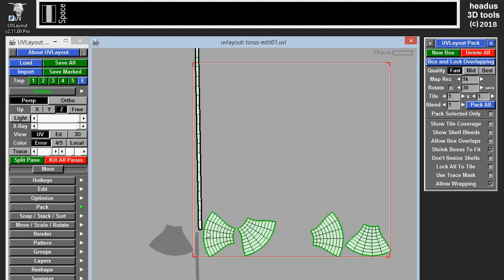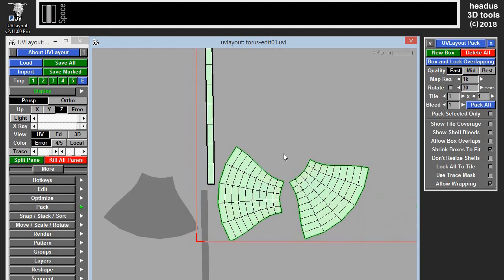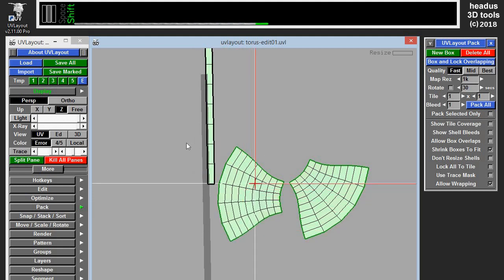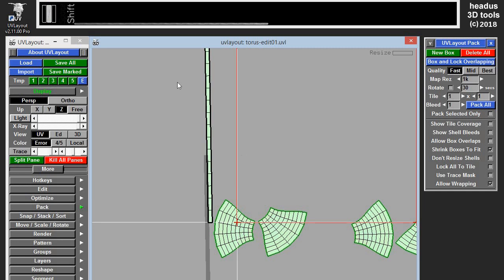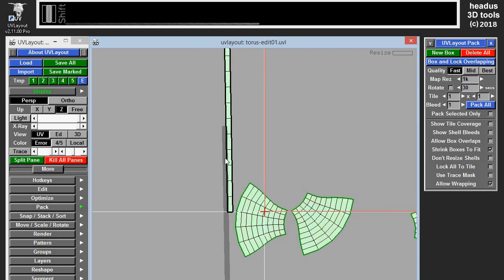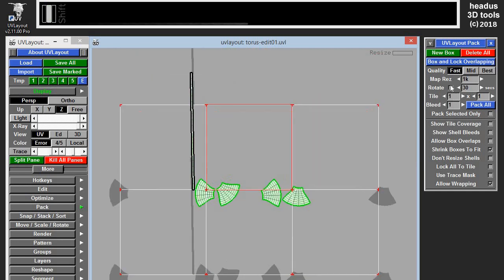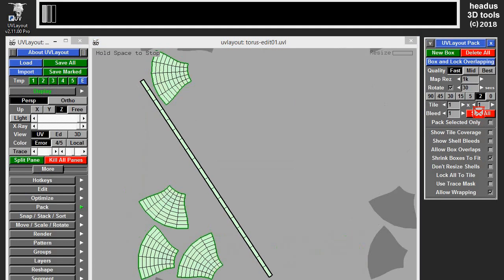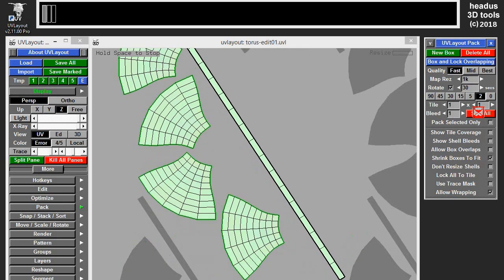If I turn this around, you can see it repeats, and if I reduce the size of the UV square, it's repeating and then overlapping with itself on the other side. So you have to allow some rotation in this case. So I'll do 2 degrees, and I will do pack all, and see what we get.